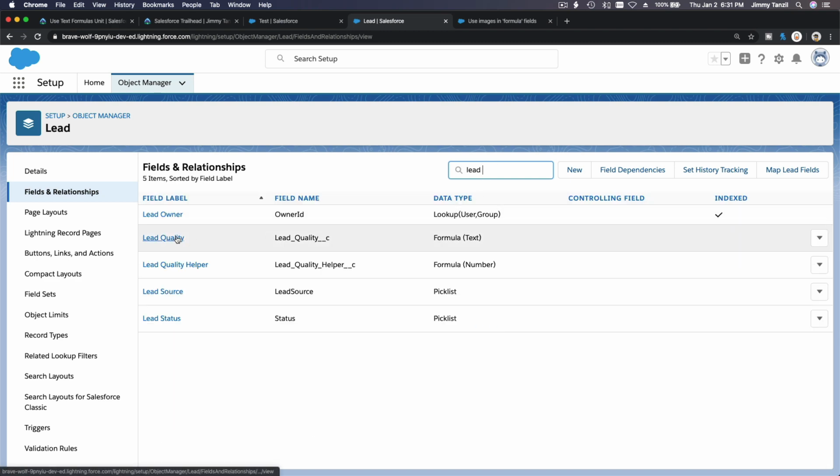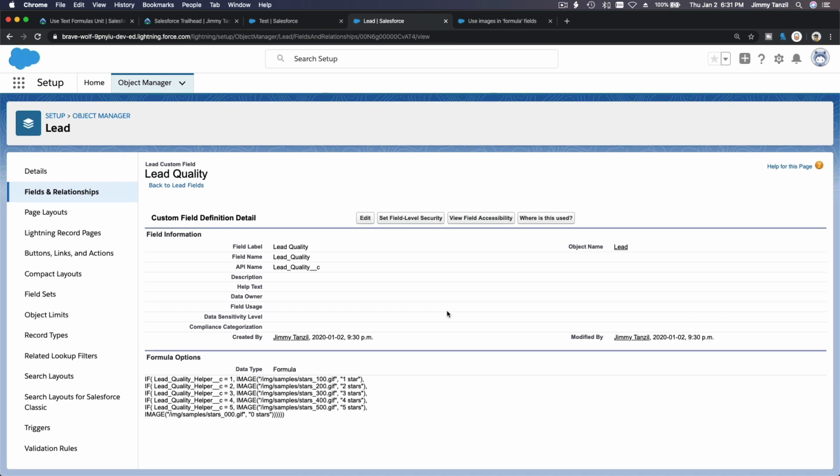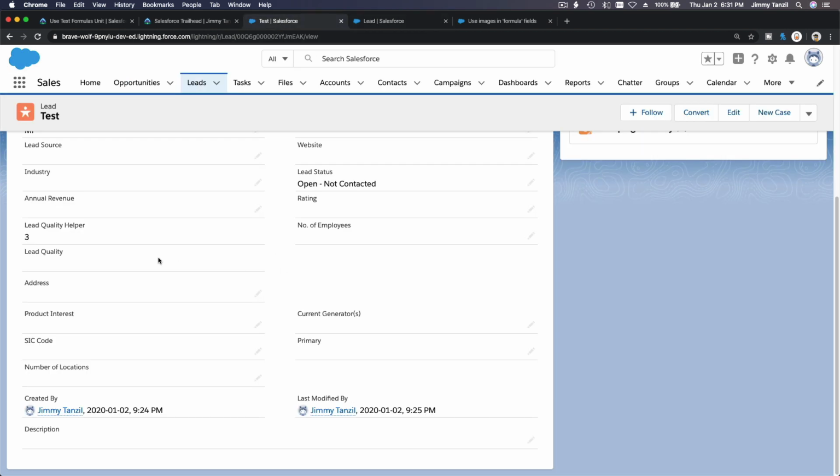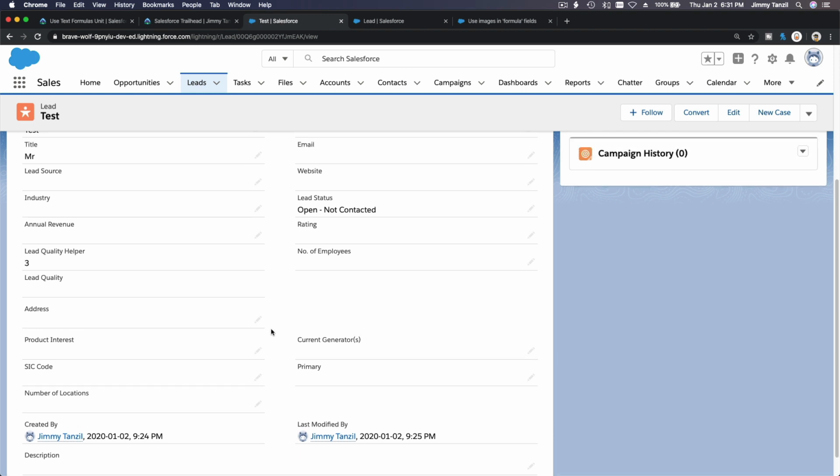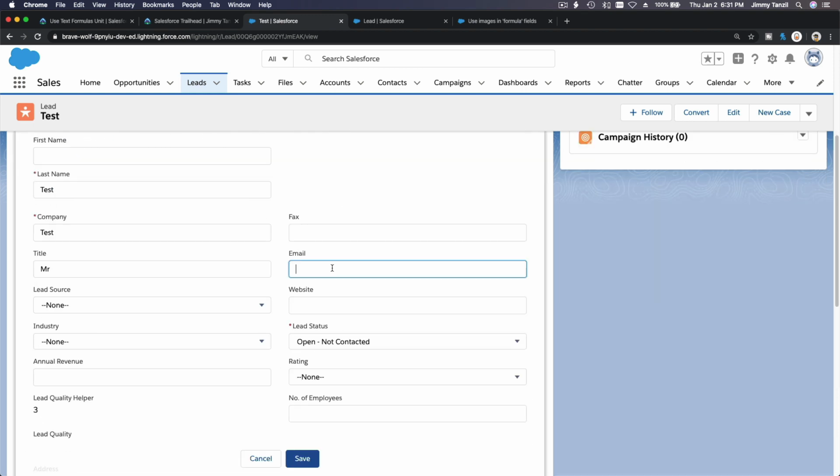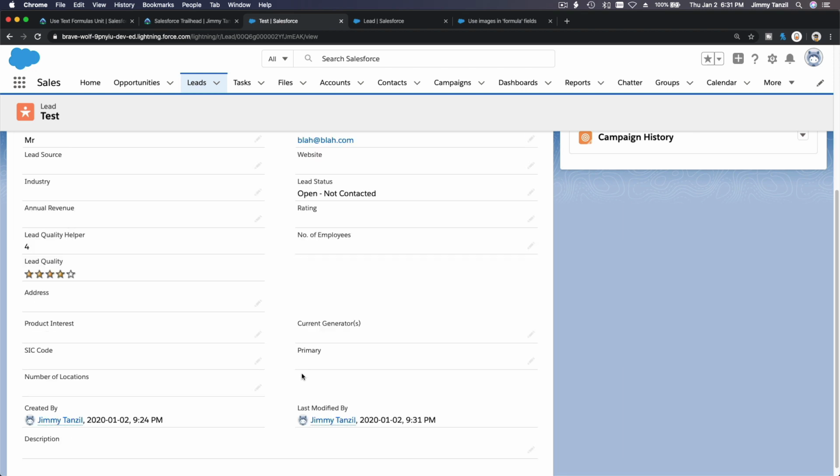Lead quality. So if lead quality equals 1, the image is that. Well, looks good. But how come it's not showing? Let's try adding an email again.